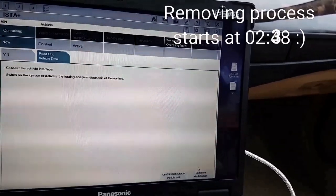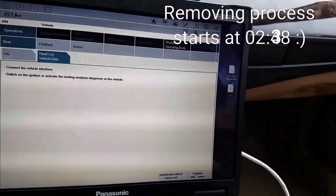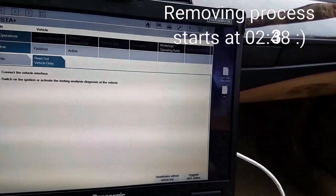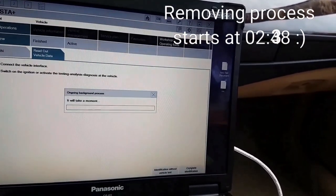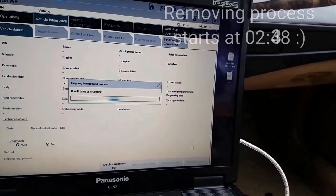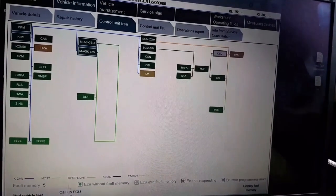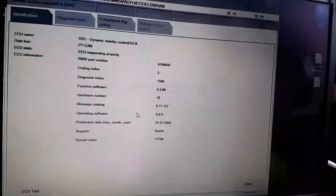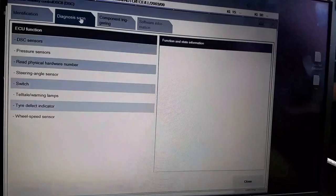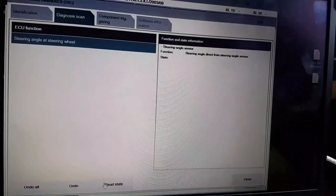Before you change the steering wheel column unit module, try first to calibrate the DSC sensor. You can do it with Autocom, you can do it with ISTAD, this or Foxwell. DSC angle sensor shows on ISTAD software. Call up EQ functions and look here. Read the state.